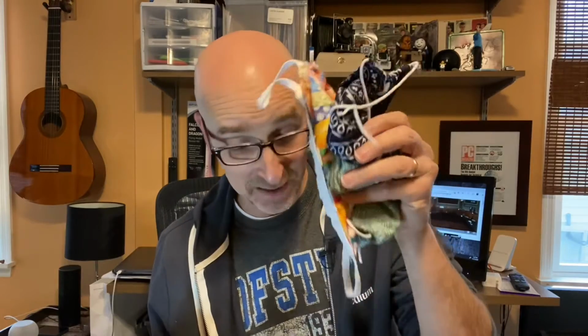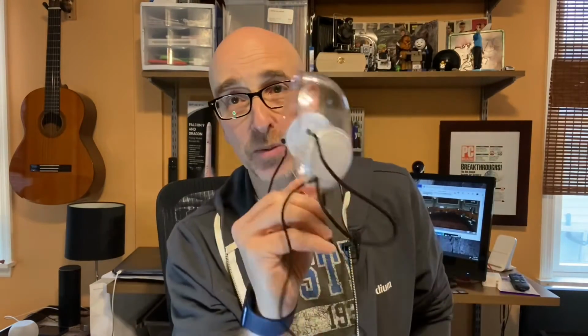I got all of these masks for free. I paid a couple of bucks for a pack of these. This would cost me $95. Now, the benefit is it's custom made for me. That's the contours of my face. The downside is these 3D printed rings don't stay on that well. The filters pop out quite often. This is a little bit of a contraption.